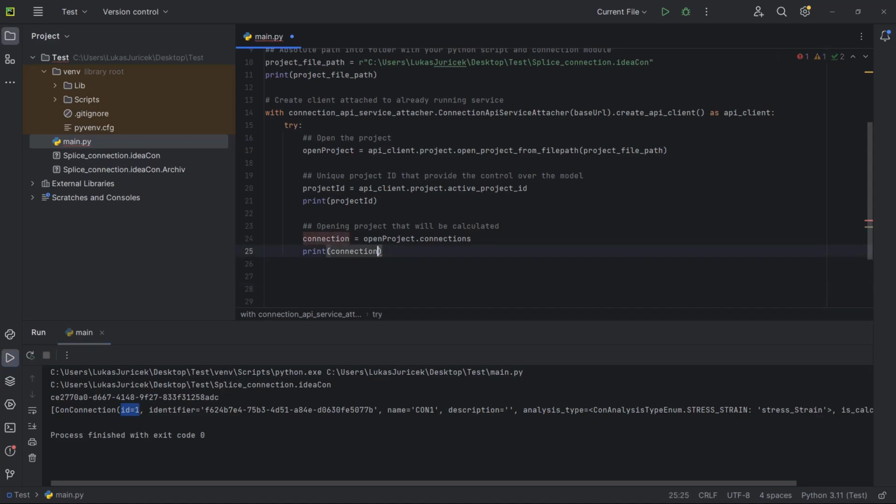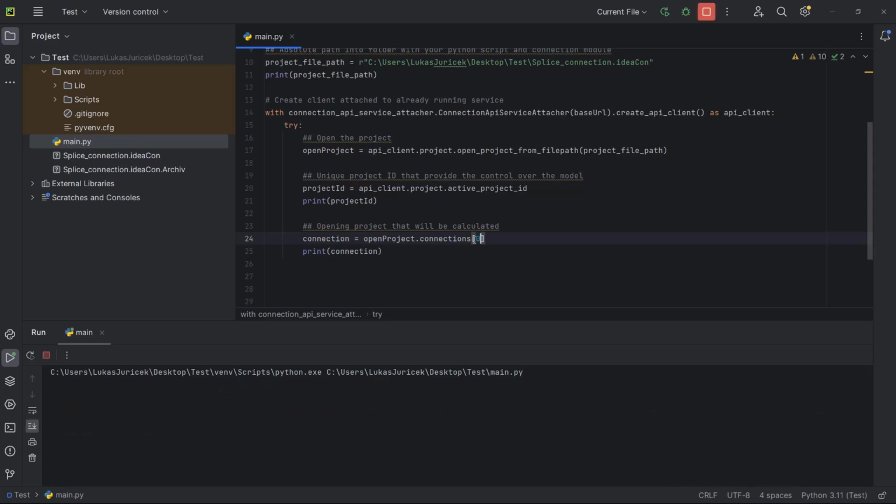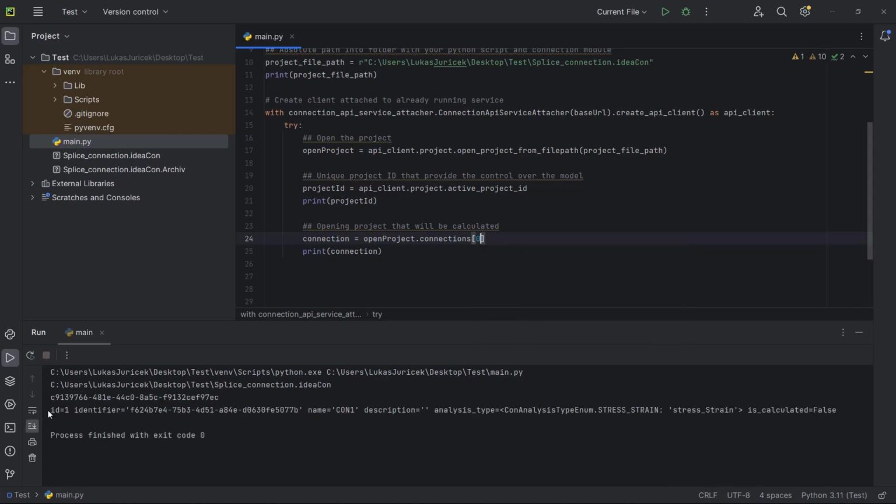If I would like to select the first, I will just hit here a 0. If I do it, you can see this is my ID.